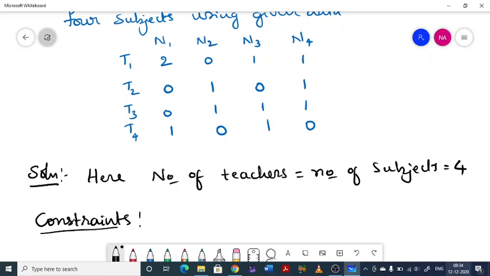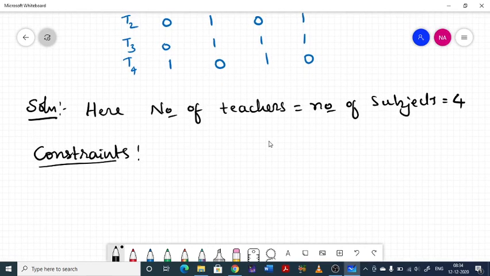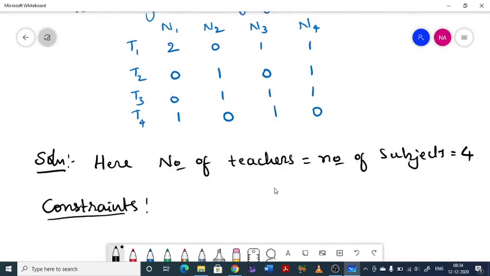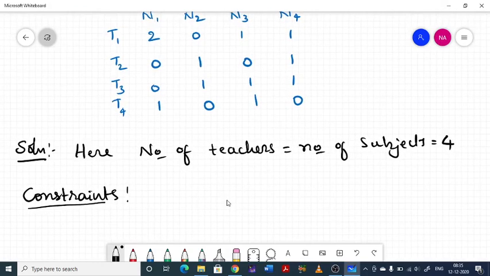As I said in the previous video, the graph you are going to write will be a bipartite graph, because no subject will be mapped to subject again, or no teacher can be mapped to teacher again. So the graph will be bipartite, and number of vertices in that graph will be number of subjects plus number of teachers, and number of edges in that graph will be sum of all entries given in the subject teacher mapping. Now let us construct the graph.